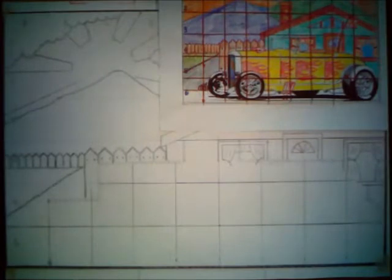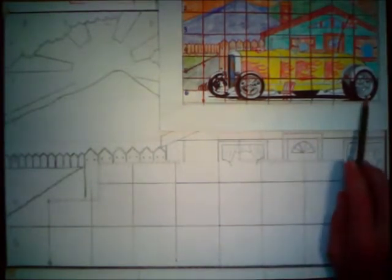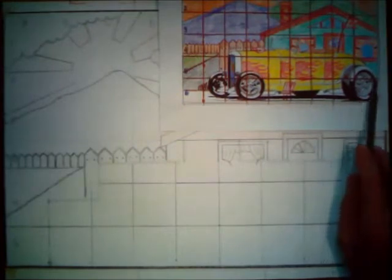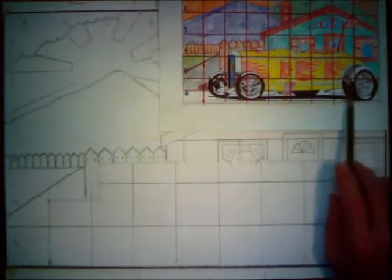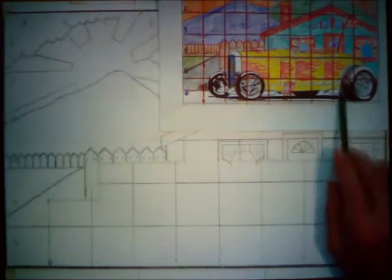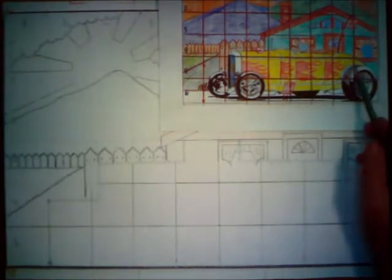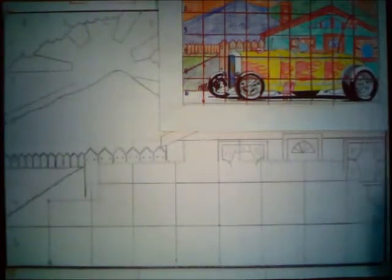Okay, so now some of these items appear to be circular. A lot of people see this as circular, but it really is not. The outer edge of the tire is elliptical, and then you can see the front surface of the tire as well, where the tread is at. And in order to make that properly, you have to draw an ellipse that passes through the grid lines at all of these places. Now, it would be one thing if we could just put a dot in there and use a compass, but we really can't.